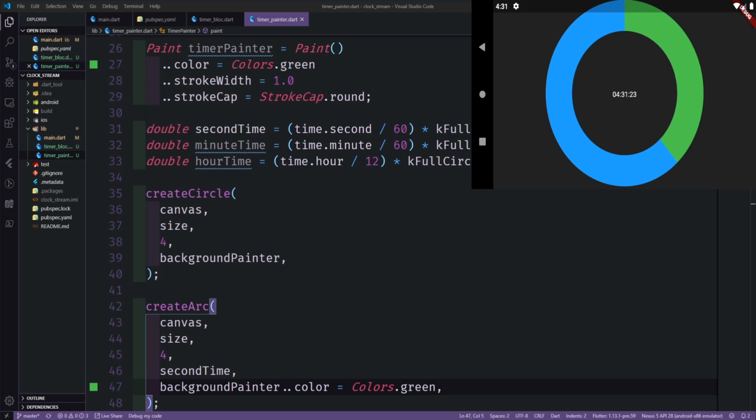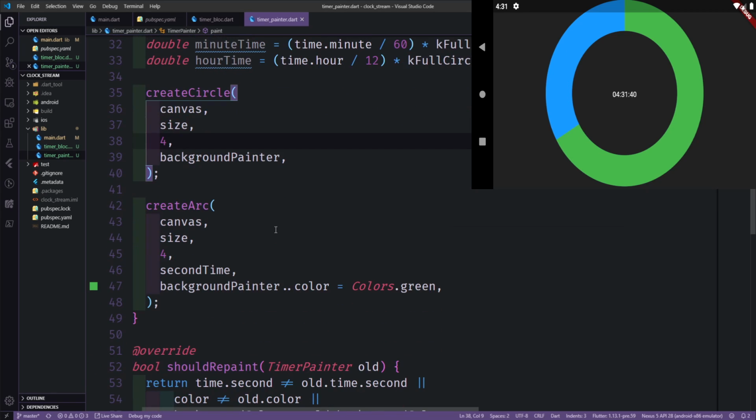That's just our seconds though, of course. And you can see it's updating every second. So as the decimals change, or rather as the seconds update in the middle, the arc starts to move around the circle.